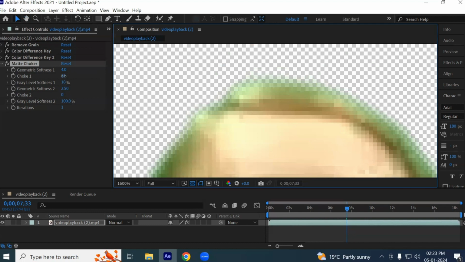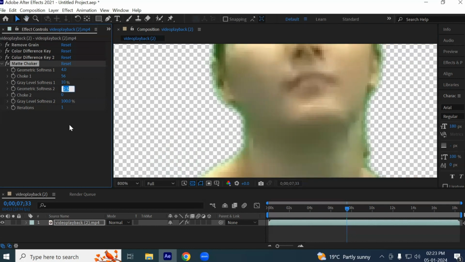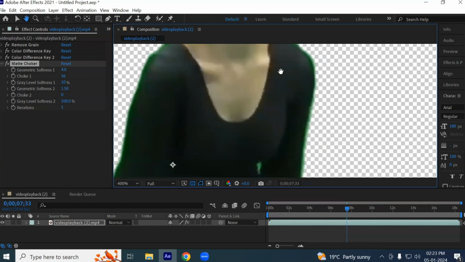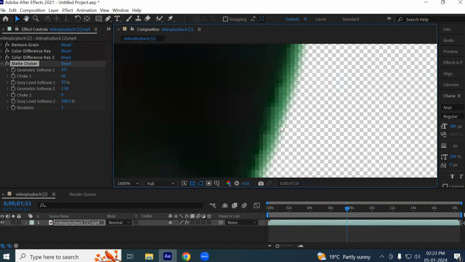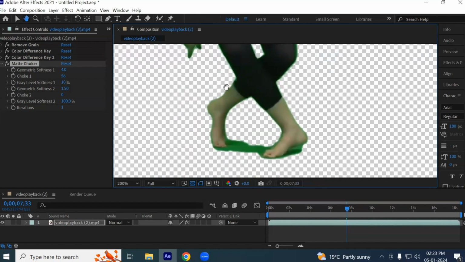Then, if you still want to get some more choke value, you can add a little bit more value, because anyway it is having more blur. So here just add 1.5, without adding the more 2.5. Okay, I added 1.5. So now this is a little bit okay. Once it is done, now you can bring that green values into another shade; without green, we can convert into another shade.